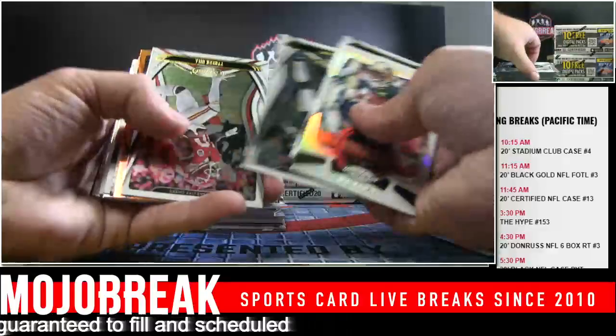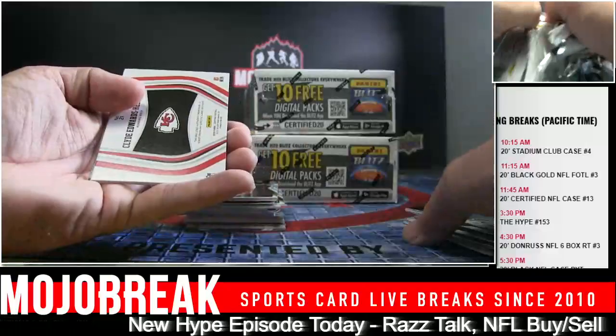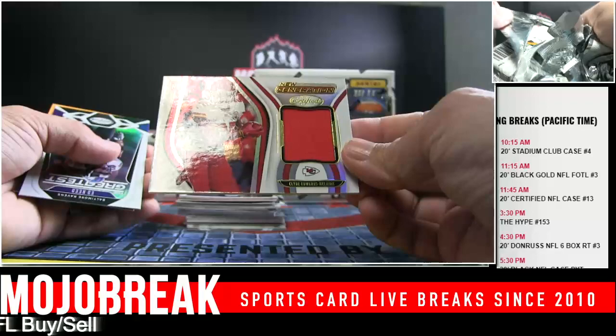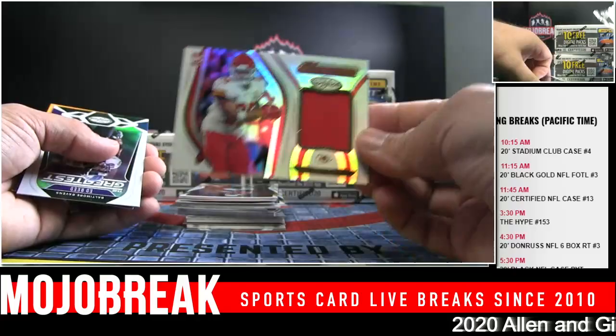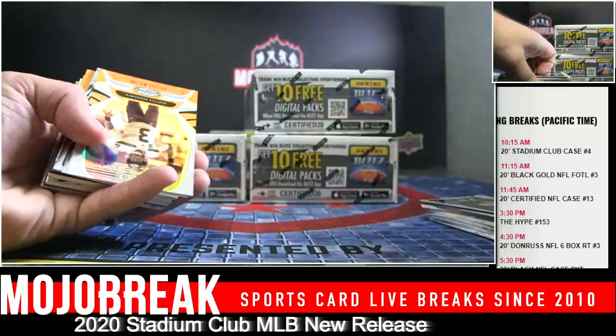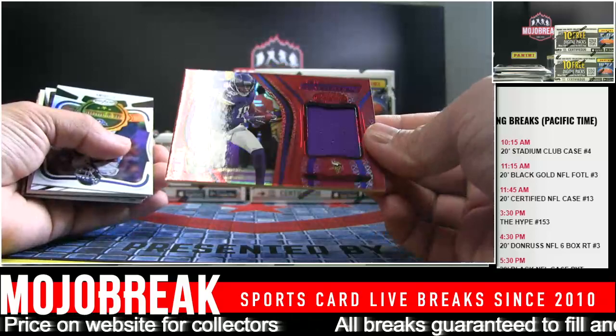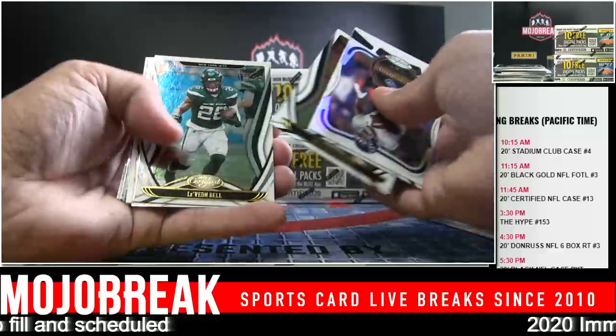Who knows. Make or break for Sam Darnold. I like Sam Darnold — I think he'll be fun. Last year I gave him a pass. You got two guys that need to put up some stats this year: Trubisky and Darnold. Clyde Edwards-Helaire, rookie relic. This has got to be Trubisky's last year to succeed — maybe throw Mayfield in there too. KJ Osborne. Mayfield's hype coming out his second year was just too big, hard to live up to it. 199, Justin Jefferson, rookie relic, going out to Minnesota.